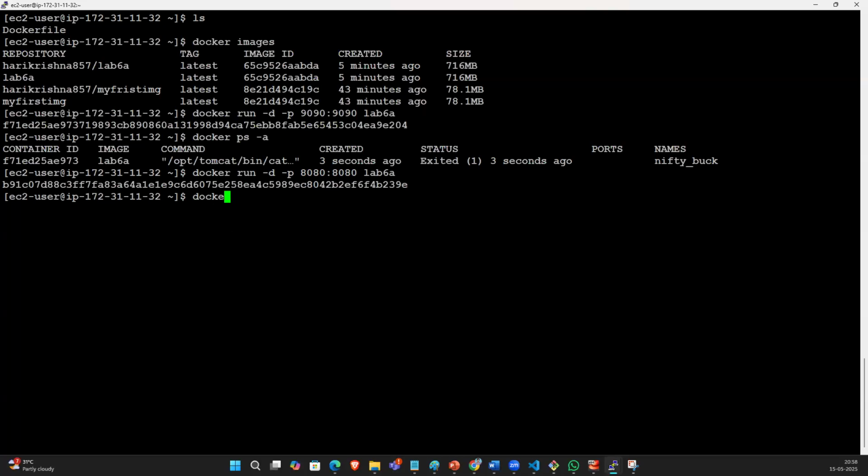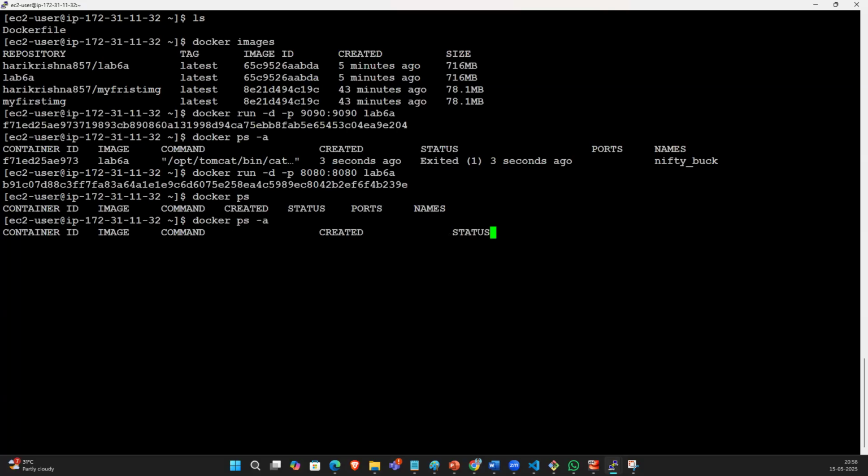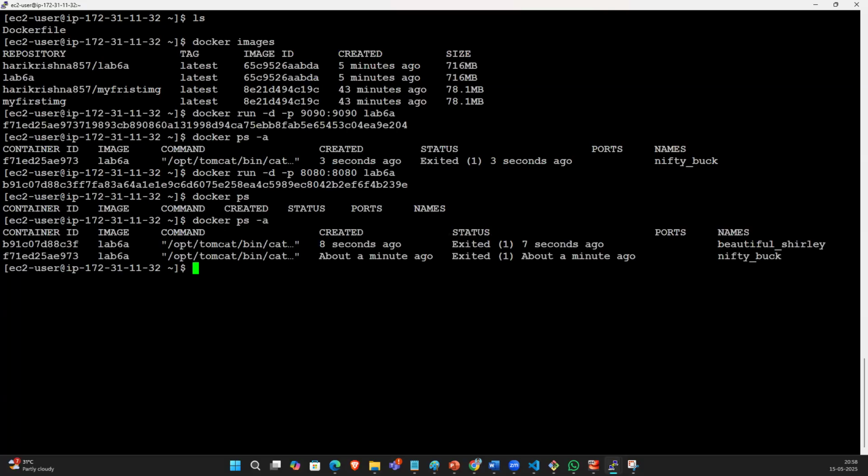Docker ps, nothing is there. Docker ps -a. So this is Docker rm. Guys, something is wrong.